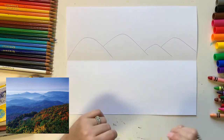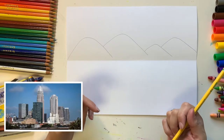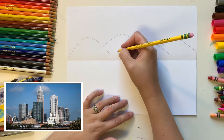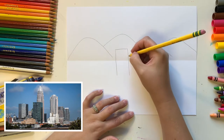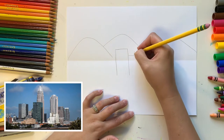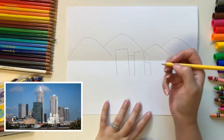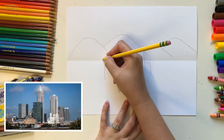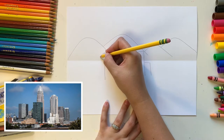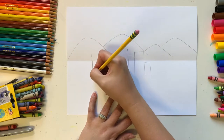This represents the mountains of North Carolina where we live. Right below that we're going to add in our cityscape, representing the Piedmont of North Carolina where we have lots of big cities. To draw the cityscape, start by drawing some tall skinny rectangles using overlapping — some buildings showing in front of others, some just poking behind. You could also try drawing a building from the side to make it look more three-dimensional, but you can keep them two-dimensional if you want.